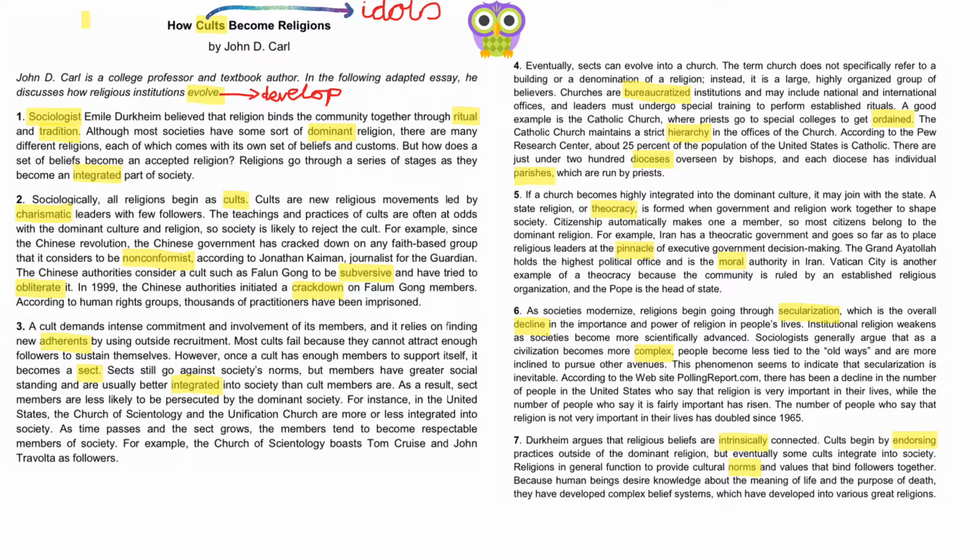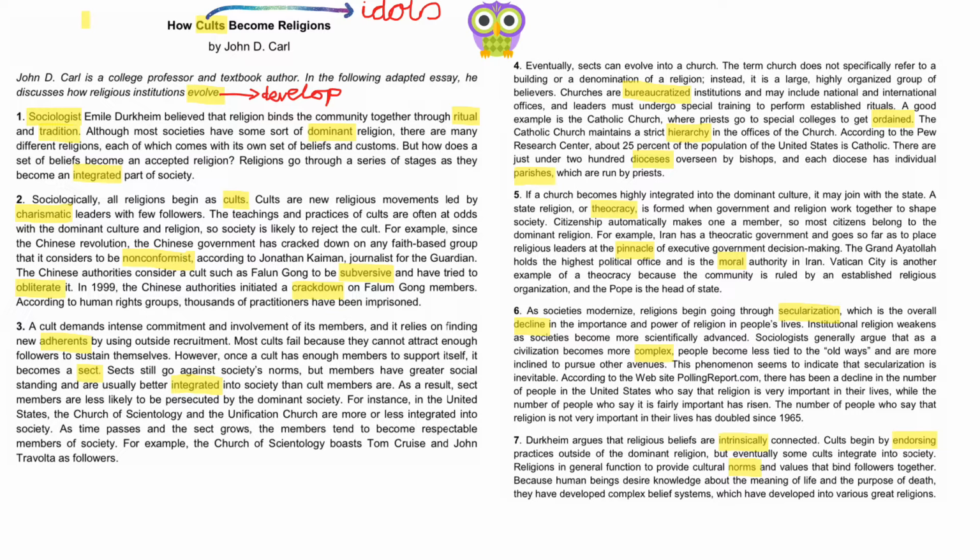So I've decided I'm going to underline cults, because I thought, well, I'm not so sure whether I understand that. So once I highlight that, as you can see, I just did that earlier to save time, I took out my dictionary and checked cults and the meaning. The entry was idols. So I know that cults are idols, or people that are idolized, or groups of people.